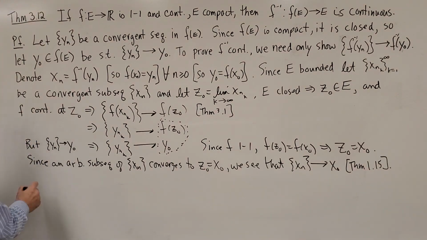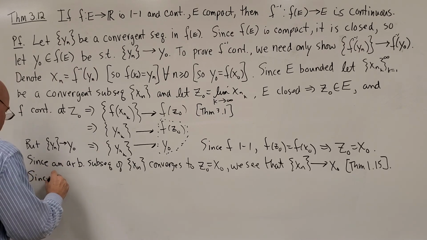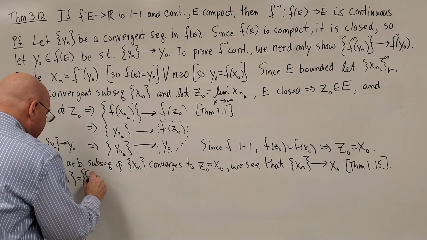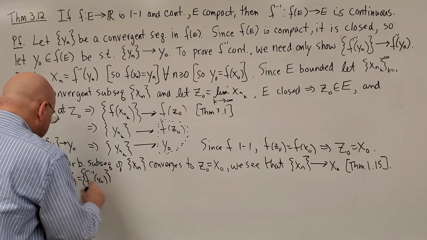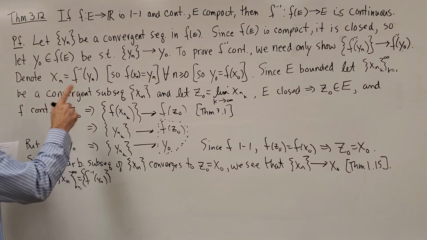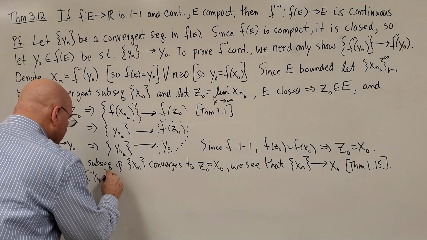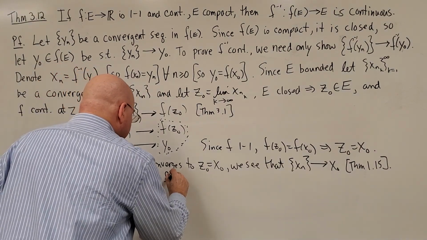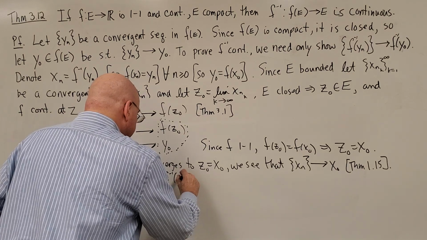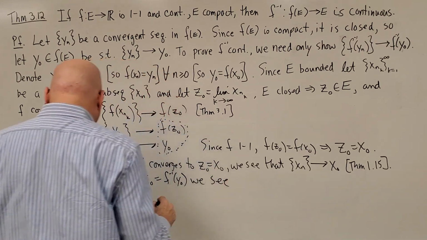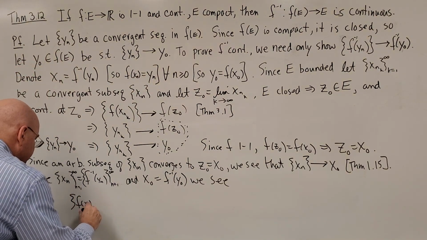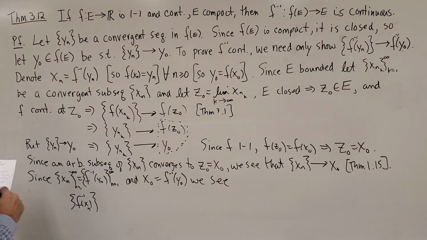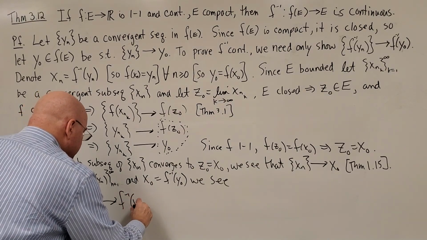All right, I think one more long sentence and we're done. Since xn is equal to f inverse of yn, and now these are sequences, n equals 1 to infinity, I may have left them off on some of them, and x0 is equal to f inverse of y0, we see that f inverse of yn converges to f inverse of y0.